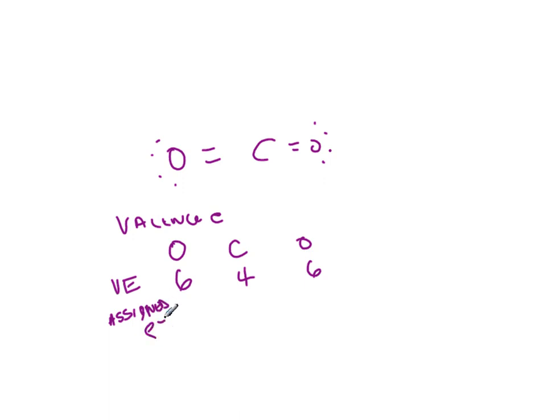The way it works is dots count as 1: 1, 2, 3, 4. Lines count as only 1 assigned electron as well. Normally lines count as 2, but in this case oxygen has 6 assigned electrons, so 6 minus 6. We would say the formal charge of that oxygen is 0. Carbon normally has 4 valence electrons. You have 1, 2, 3, 4 dots there. 4 minus 4, the formal charge is 0. Finally, if you do the same thing for oxygen, 0. The ideal Lewis structure is you want all the elements to have a formal charge of 0. It doesn't always work that way, but the best Lewis structures are the ones that have the most elements in the structure with a formal charge of 0.